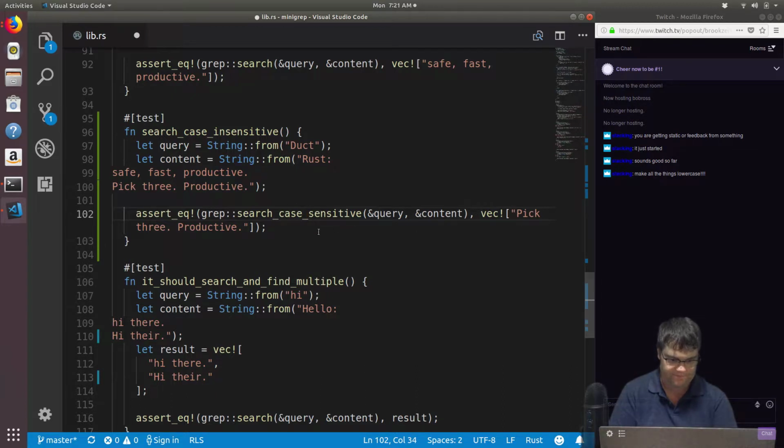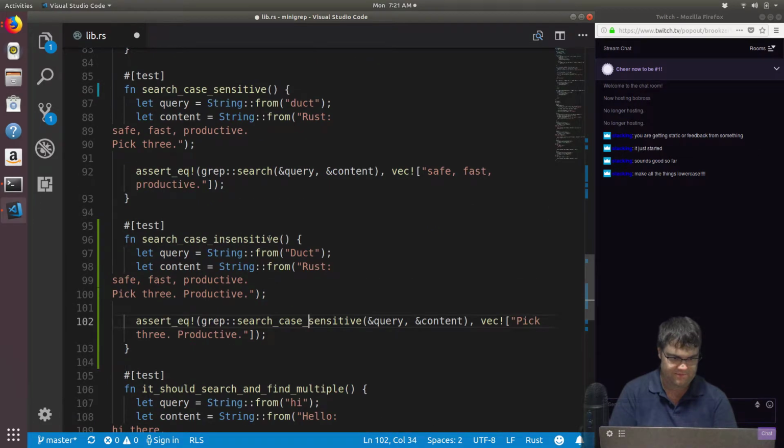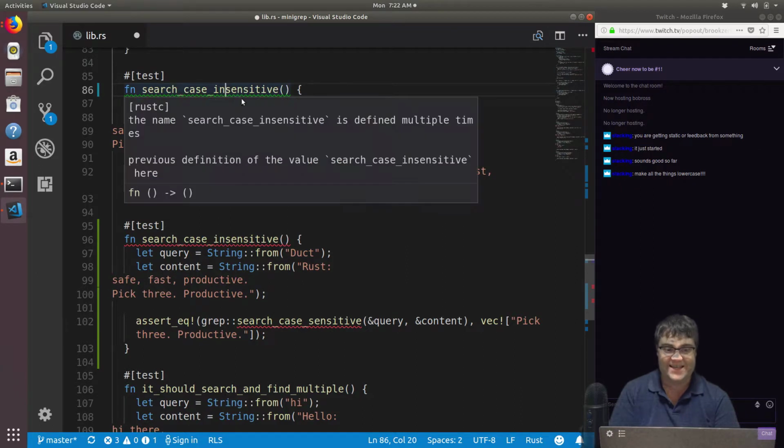Whereas you, so case insensitive will come through and say, okay, I've already confused which one is which. Okay, so search case insensitive.